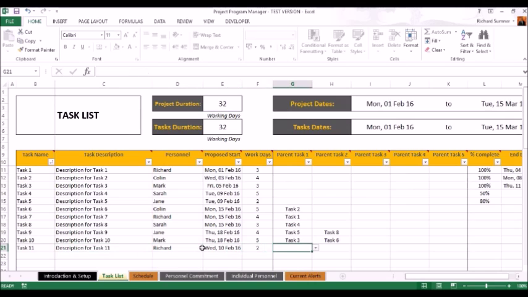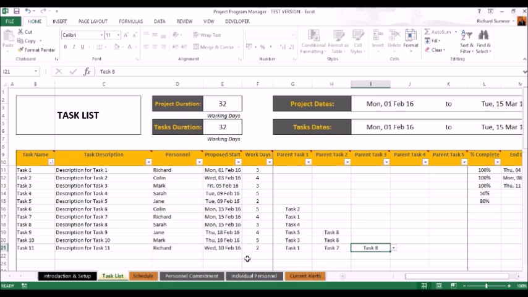Now, the parent task. These parent tasks here are any task that needs to finish before this task can start. So let's just say Richard's tasks, task number 1 and task number 7, have to finish. Actually, task number 1 has to finish first and task number 7 has to be finished first, because Richard needs to finish those other two. And let's just say this task here of Sarah's, which is task number 8, also has to finish first, because Richard can't do this task until task number 8 is finished.